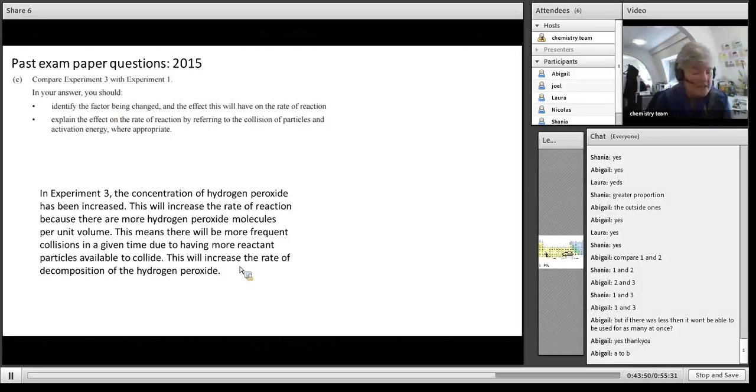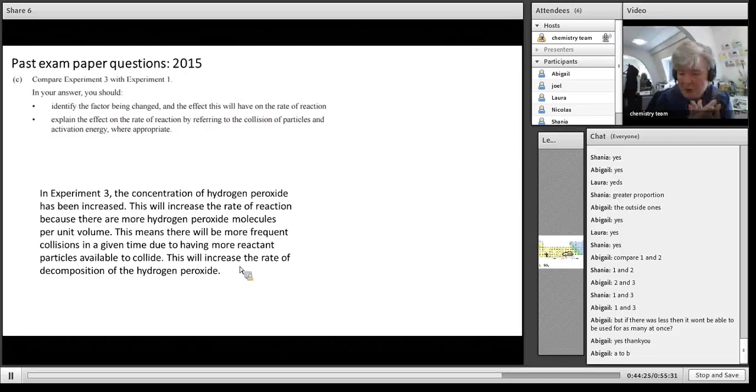So really you basically have to say your particles have to collide in the right way with sufficient energy to overcome the activation energy. Okay, that's how a reaction happens. And the second question, remember, was how do we speed up or slow down the rate of reaction? And that's by, if we want to speed it up, add a catalyst, increase the concentration, increase the temperature, and remember the twofold effect there. And then the last one is increase the surface area.